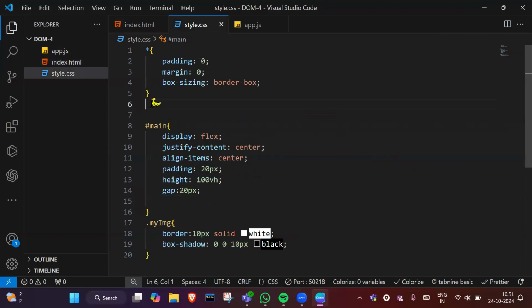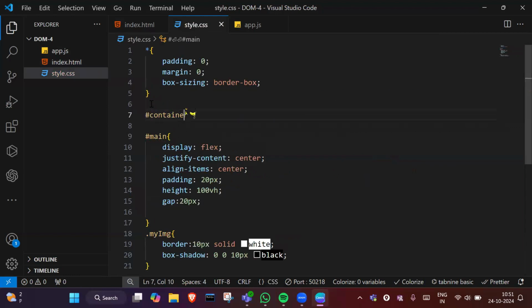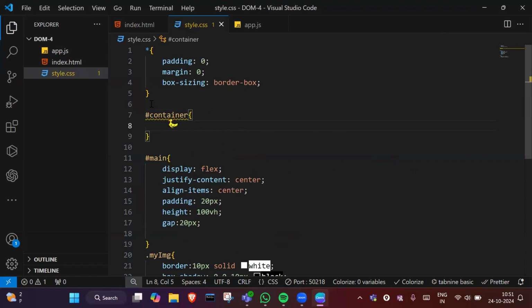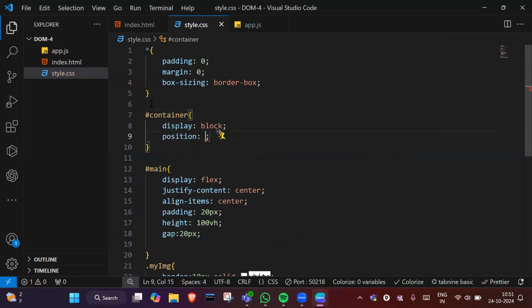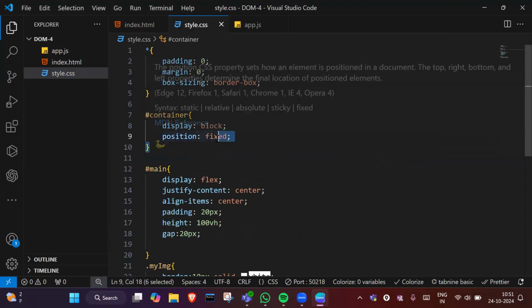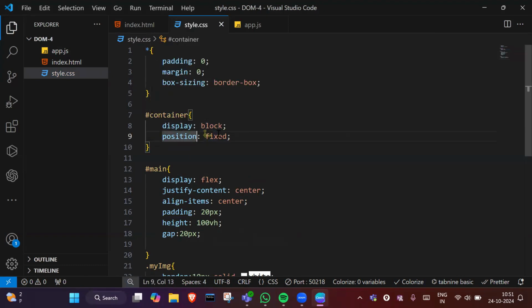I will write display block, but it is already a block element, and position fixed. Why am I writing display block? Because fixed position only works on block elements or inline-block elements. It doesn't work on inline elements.